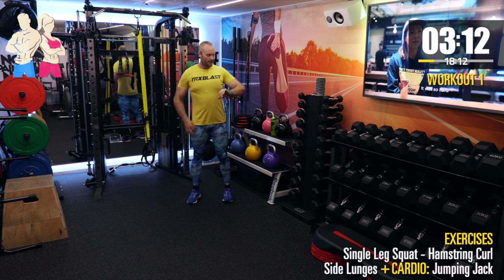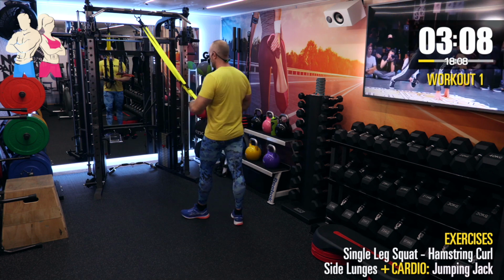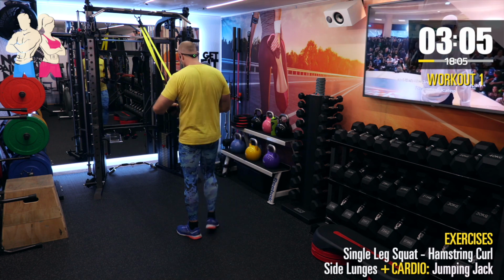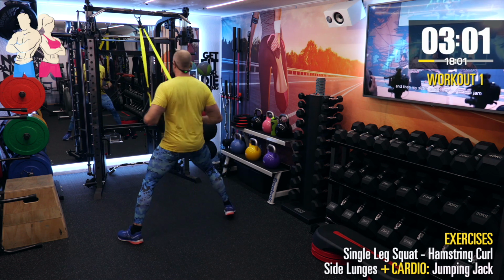Recover. Yeehaw! And we love it, guys. Getting ready. Feet out. Four, three, two, one.